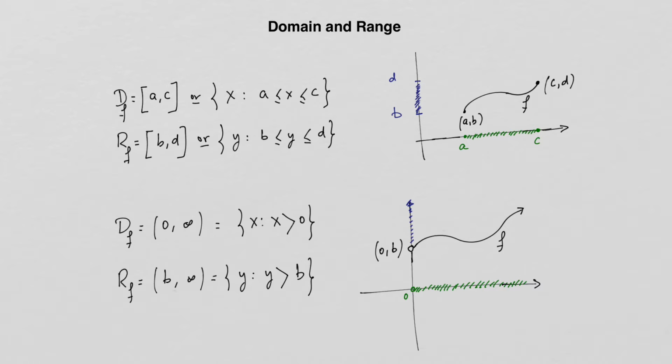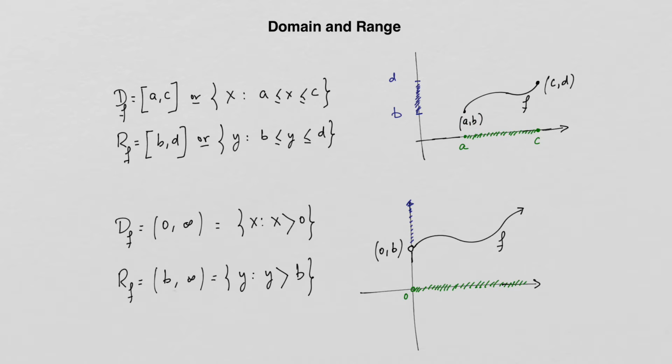Make sense? Okay, so let's just assume I have a function, I called it f, and it goes from this point to that point. Notice that the endpoints are closed, they're not open. So the domain is the set of permissible values of x. So if I were to collapse this curve onto the x-axis, it'll fall exactly where the green color is, the shaded region, shaded interval.